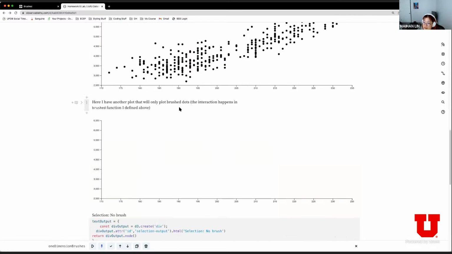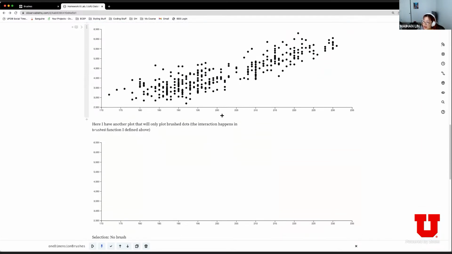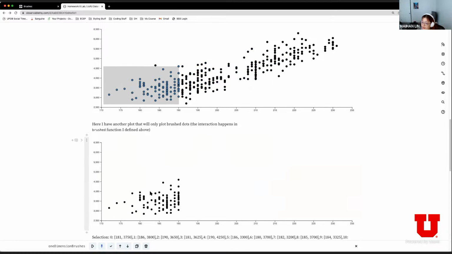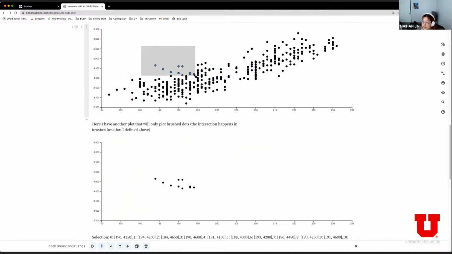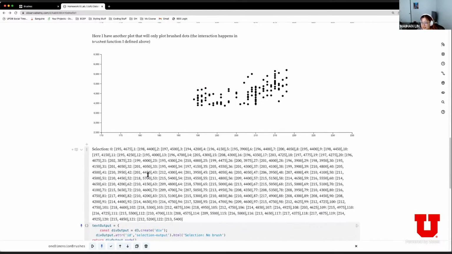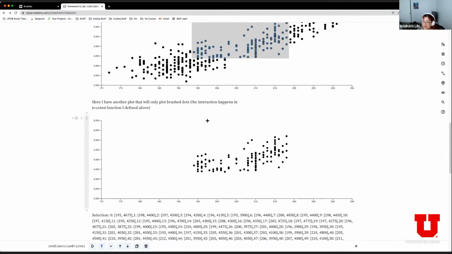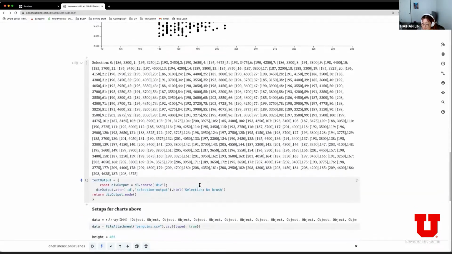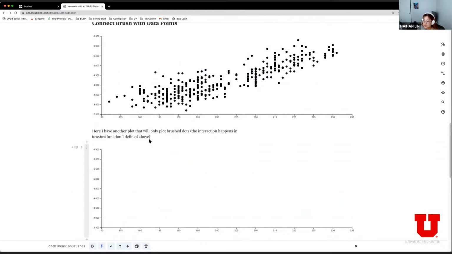So before I start this, just for the setup, I have a scatter plot here, and it allows you to brush on it, and you can see that the chart below updates based on the brush. So I can remove it. And then just for clarity, I also added a text to show what is currently being selected, and it's gonna update this text. Okay, so this is a setup, and we're gonna go through the code here.